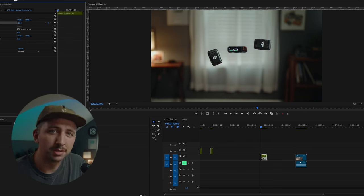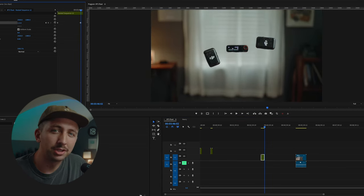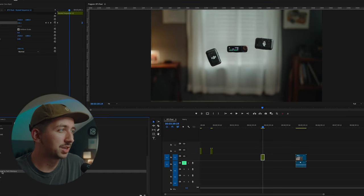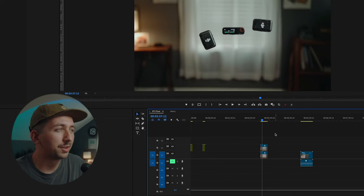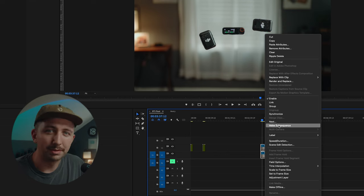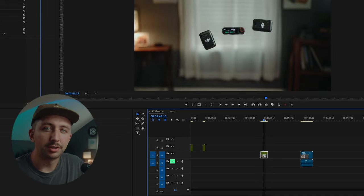That first step alone isn't really that believable — it just looks like you erased the mic and light stands. To really sell it, I'll do a little push-in with some keyframes on the position, which I do similarly in Final Cut and DaVinci, but I'm using Premiere Pro here. That helps add some movement to the shot. But what really sells it is adding camera shake — I have a camera shake preset, and there are lots of presets you can buy or get for free. One thing to note: once you've done your masking, take both clips and nest them — that's what it's called in Premiere — so they become one clip. Then add the push-ins and camera shake to make it actually look like the products are floating.